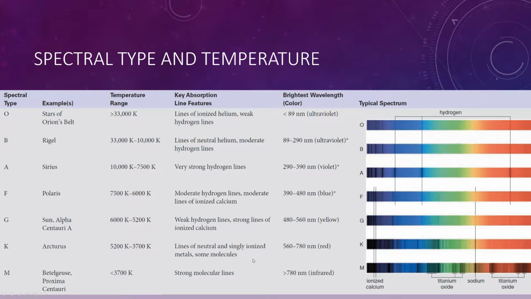So notice when it's a cool star, remember we said that cool stars probably show lots of molecules because it's cool enough that they don't break apart. And that's what you're seeing here. You see lots of these darker bands on the right showing molecules. So this is just a useful table to come back to for reference. Again, like with every table, I'm not going to sit here and go through everything, but it's a great reference for you if you ever need to find some general information about these different spectral types.